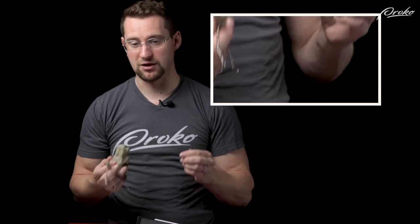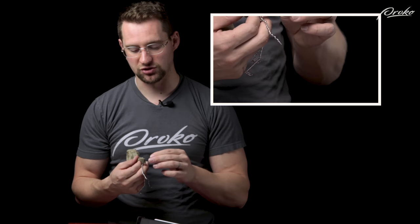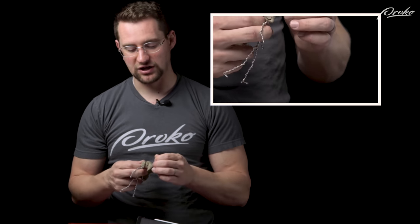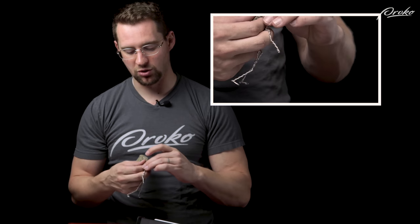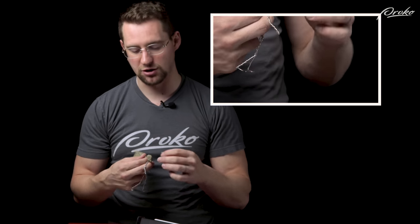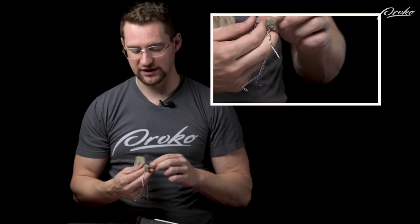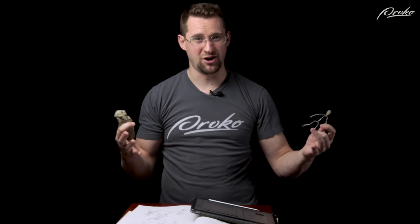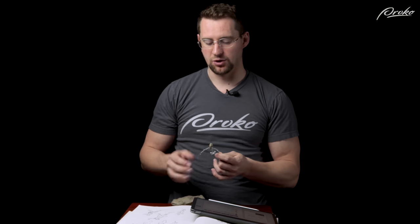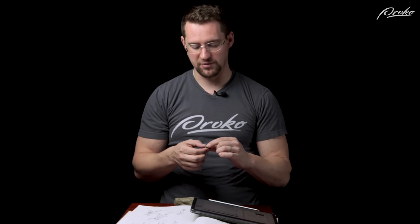Mold making is complicated and you make a lot of mistakes. I recommend using cheaper materials first — that's what I go over in the Figure Sculpting Fundamentals course. I use cheap silicone and show my process for making a mold. If you can get it down with cheap materials, then you can move up to higher quality materials that'll last longer. It's so frustrating to use expensive materials, make a mold, find a mistake, and waste $100 worth of materials.